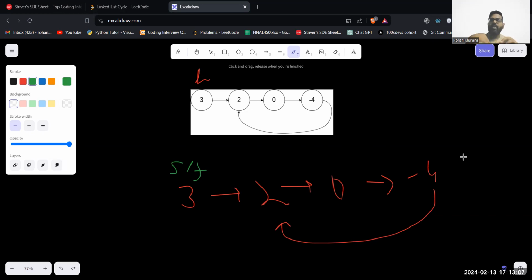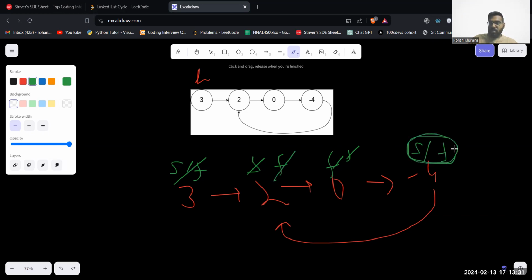If yes, then we'll later on see why it is applicable. Cool. Slow comes here, fast comes here. Slow comes here, fast again comes here. Cool. Slow comes here, fast also comes here.